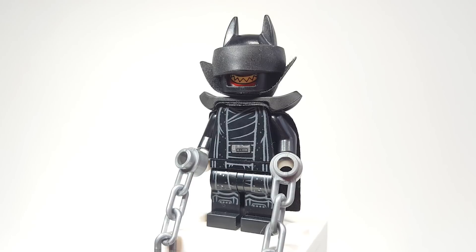It works really well, and underneath that you've got a Joker face from the LEGO Batman Movie. You could use any of them, but the ones with the wide grin work the best. I tried a couple of other Joker faces, but the width of the smile isn't as long as the ones from the LEGO Batman Movie, so this just works so much better.